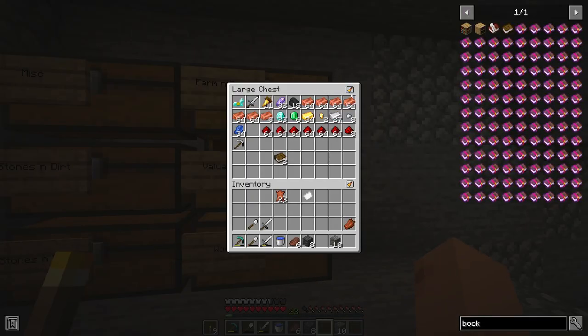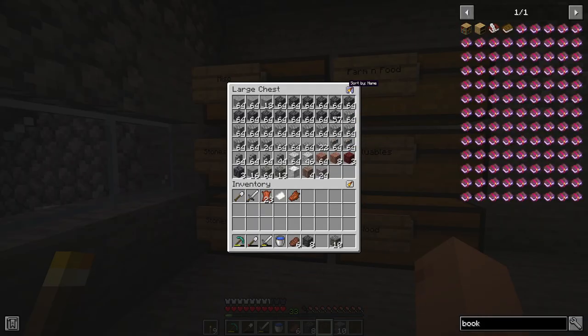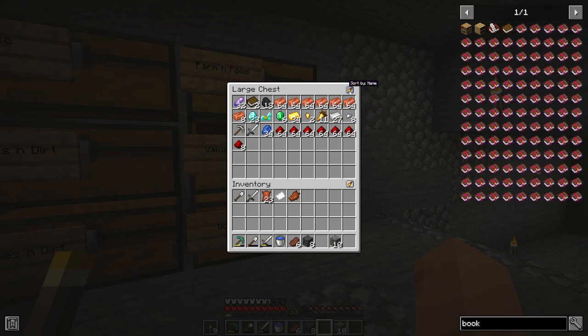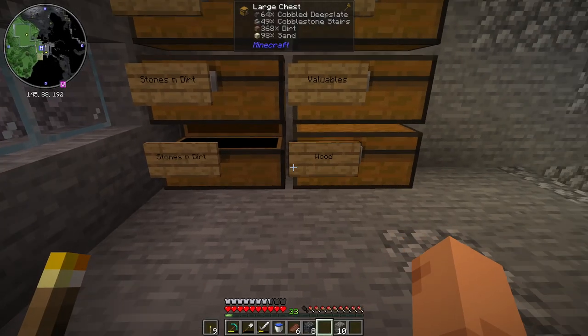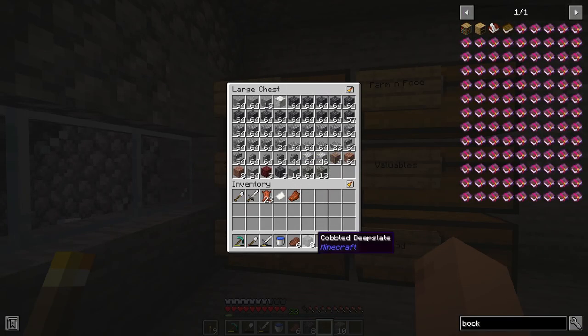Oh yeah, I found a sorting plugin, so I can do that to sort everything out nicely, if you're wondering. And I can change what it sorts by like that. So that's quite cool. Keeps everything nice and tidy.